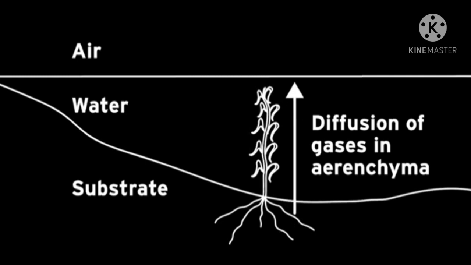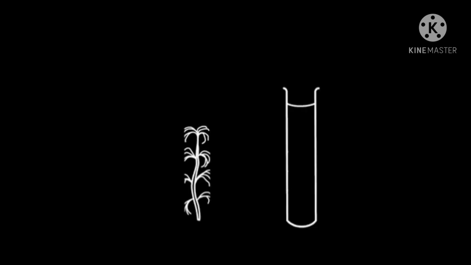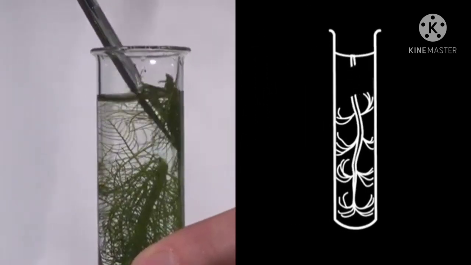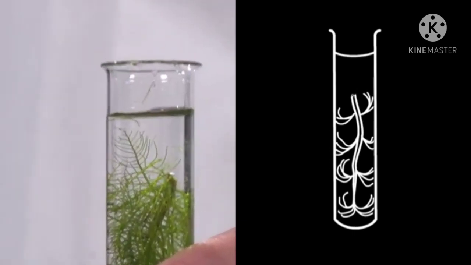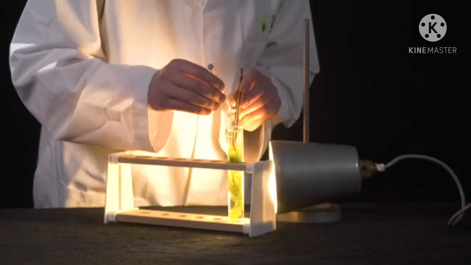Gases can also move up through the parenchyma from the root cells. Parenchyma is what makes pondweeds a good plant in which to observe photosynthesis and investigate factors that affect its rate. When we cut the upturned stem of the pondweed, we're cutting open the parenchyma, which means that we can observe and collect the bubbles of gas, measuring the rate of photosynthesis.